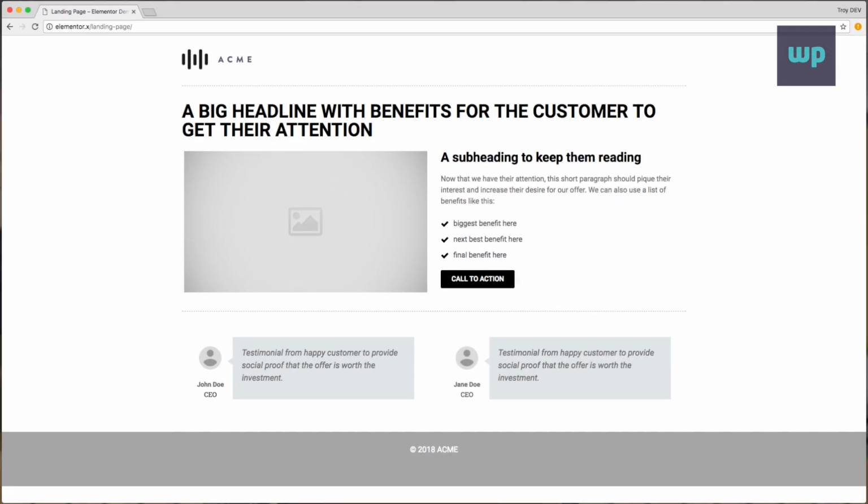So this is the prototype that we're going to build, and I'll show you how I did this in less than 15 minutes using Elementor. But before we dive in, I want to talk about the elements to include on a landing page, and courtesy of our friends over at Kissmetrics, they put together a great blog post a few years ago, which I still reference today. It's called The Anatomy of a Perfect Landing Page. Let's take a look at it.